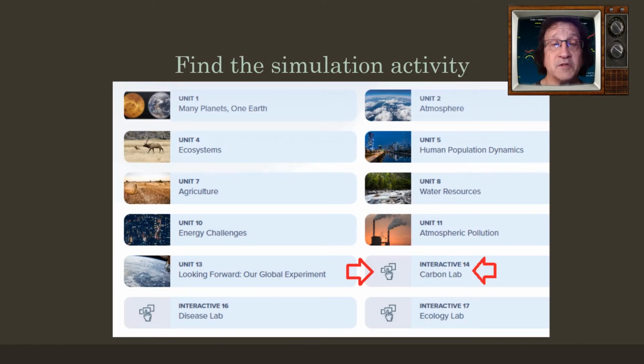So I'm going to give you a direct link to the module. So you'll see that the labs are separate than the other modules. So you will be looking at basically the module on global climate change. But then you're going to look at what's called Interactive 14, which is Carbon Lab. And that's going to rely on your knowledge, again, of viewing the Habitable Planet and also listening to my lecture. So I prefer that you listen to the lecture and read a little in the book before attempting this lab, because it is going to require a slight knowledge of principles to understand when you're controlling the variables that I'll show you.